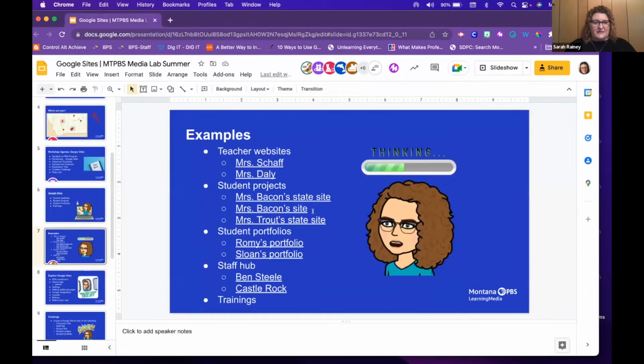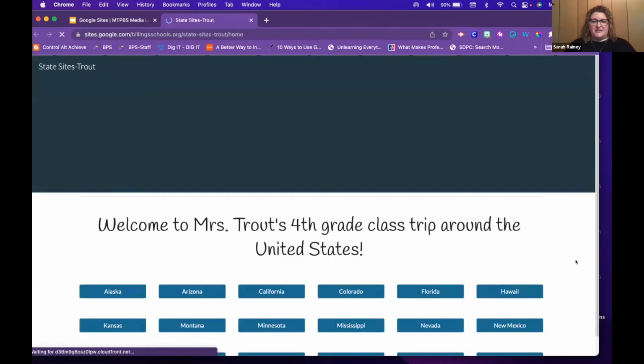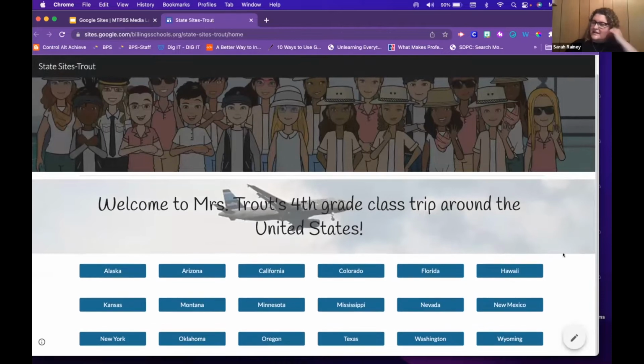And then we had another fourth grade. This is Mrs. Trout's class. We had Mrs. Bacon and Mrs. Trout. And what was interesting about this class is they're extremely low. This was a struggling school and class, and they could barely write when I first met them. But the teacher just plugged along and she believed strongly in writing, and she would have them write about their state. She'd have them write 2 sentences each day on it. And they came away with some great stuff.